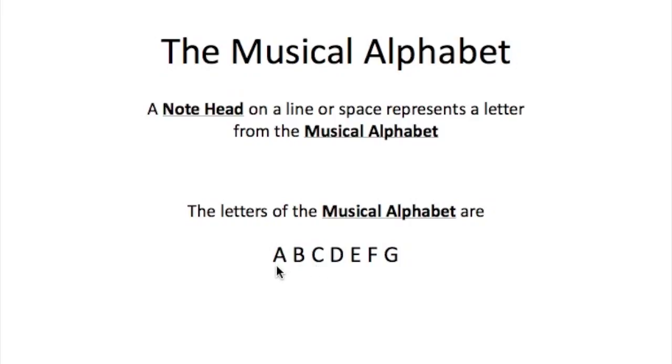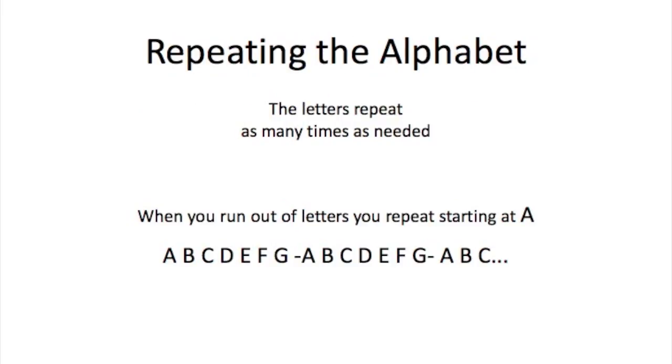Saying the musical alphabet backwards can be a challenge at first, but with a little practice it can become very easy, and it's important that you become comfortable with it early on. Although the letters of the musical alphabet end with the letter G, to continue, you simply start back at A again, and repeat the letters as many times as necessary. If working backwards, you would start at G and work backwards from G to A. This can also be repeated as many times as necessary.